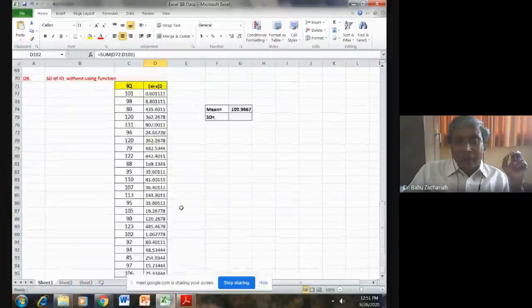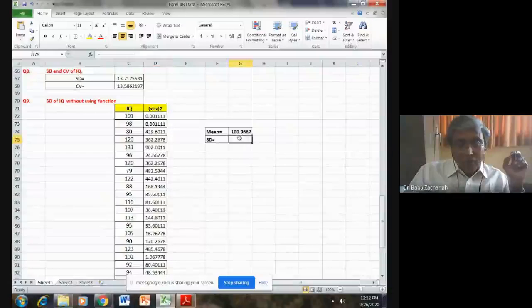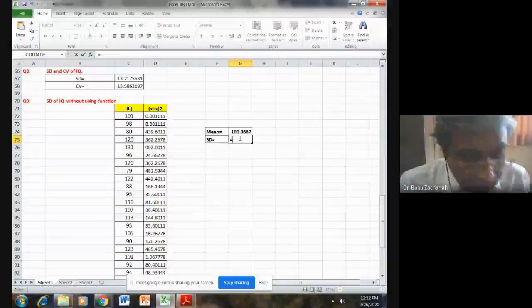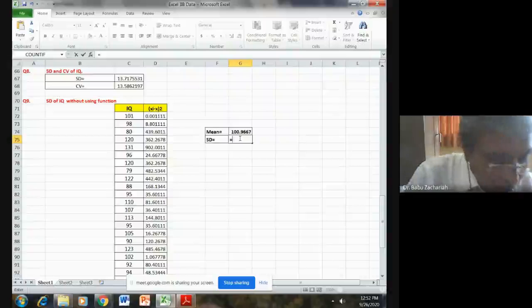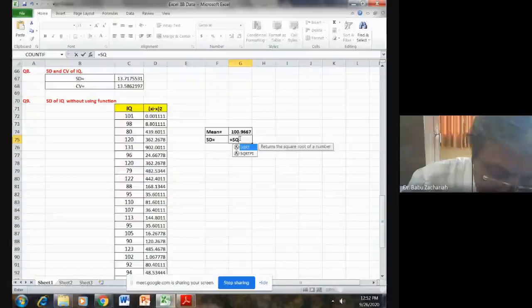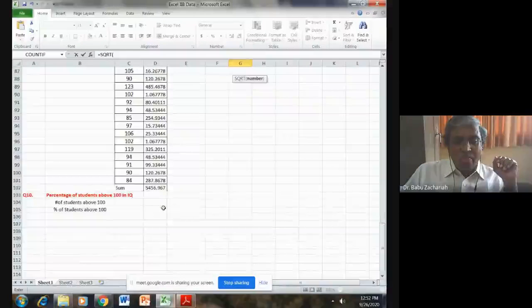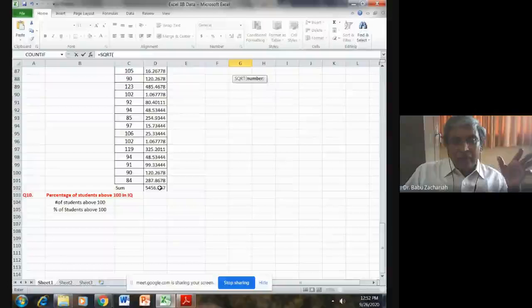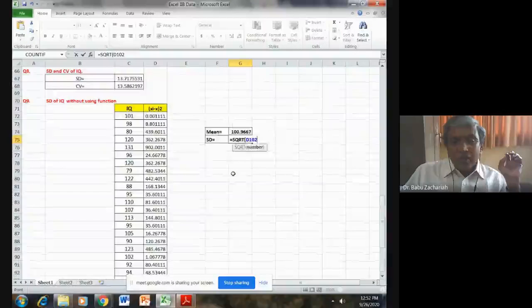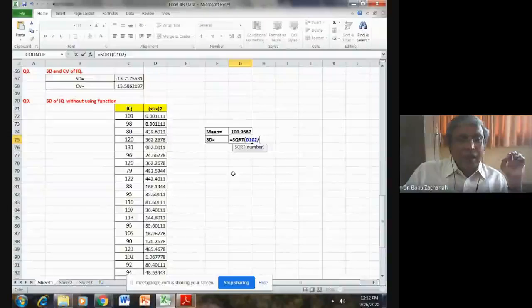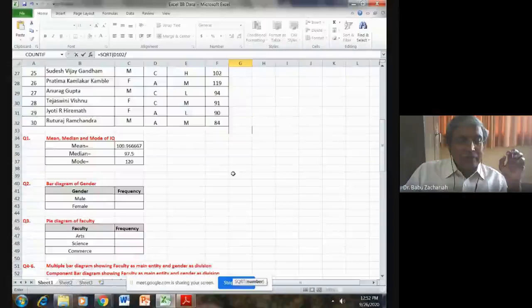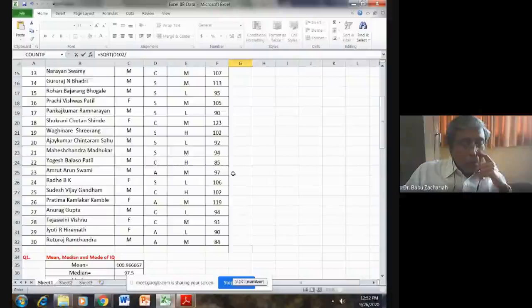So what is the standard deviation? Here I have to give the square root. Square root, there's a function, SQRT, of sigma xi minus x bar the whole square, this one, divided by, how many observations are there? 30.